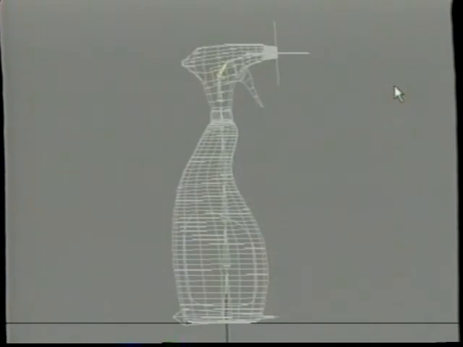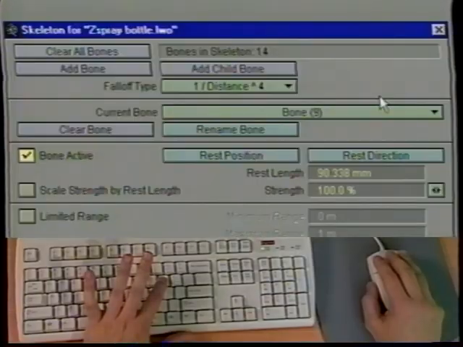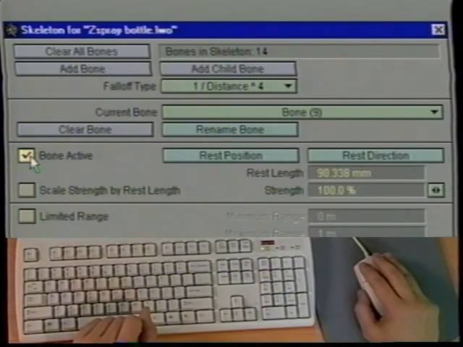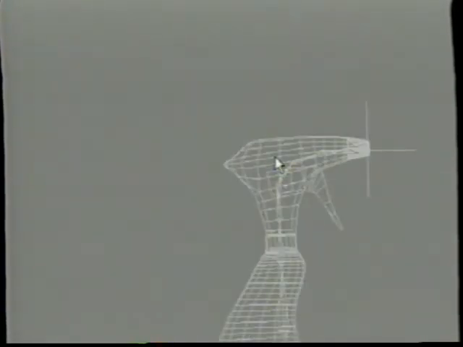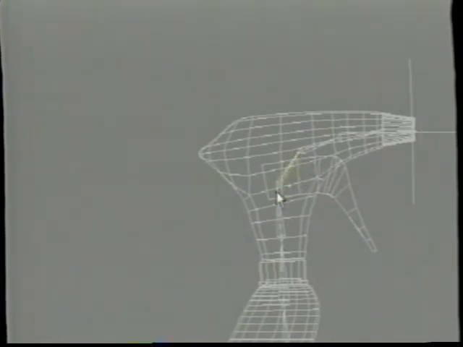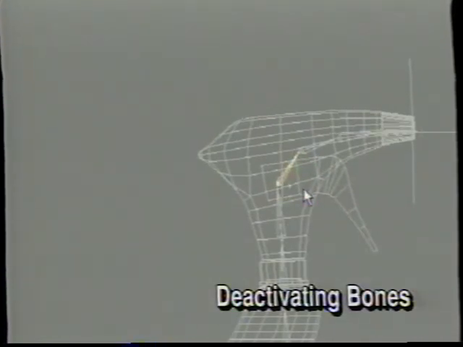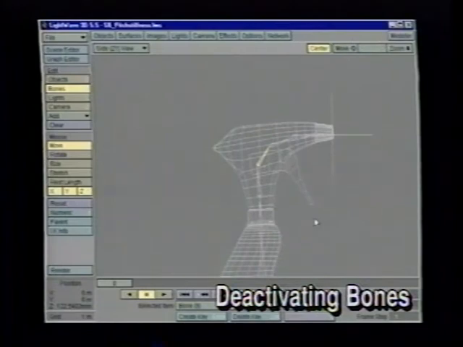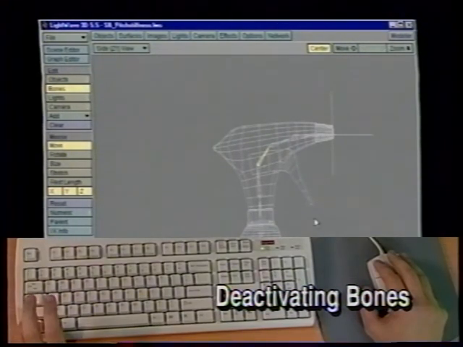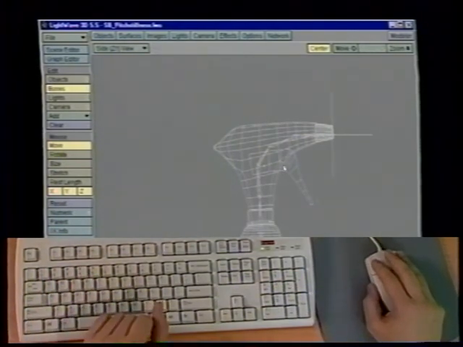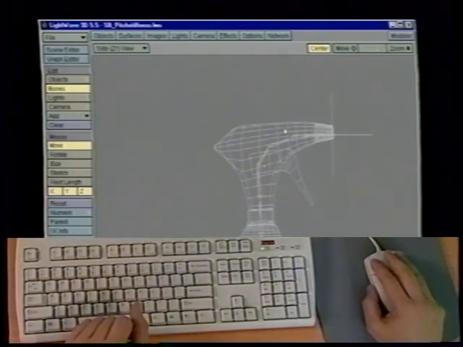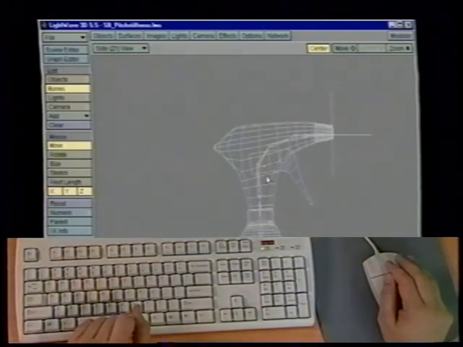There's two ways of doing that. One, I can hit P on the keyboard to go to the bones panel again and turn it off here. And then you can see it's, let me center on that and zoom in. You can see it's now back to a dashed line. I'm going to hit R again to reactivate it. I'm going to show you the other method of turning it off without going into the panel. And that is, I'm going to go to the keyboard, hold down the Control key, and then hit R again. And that'll deactivate. So R rests the bone, and Control R unrests it, or deactivates it.